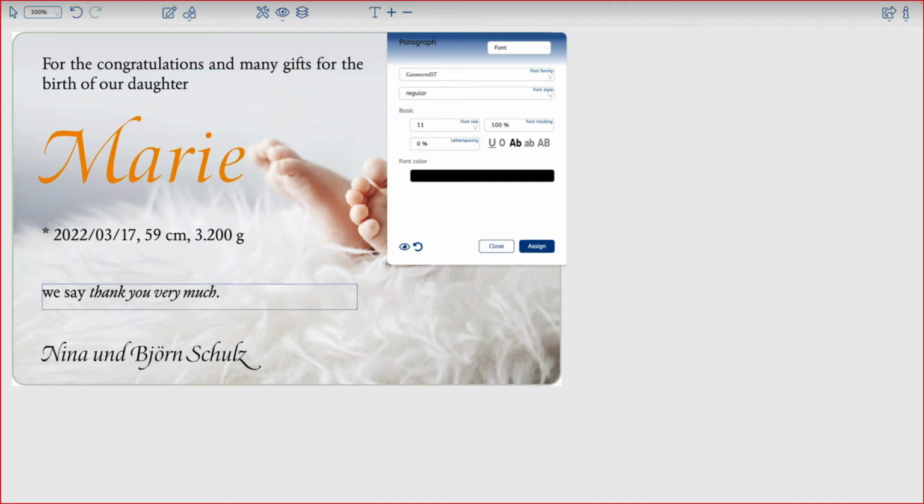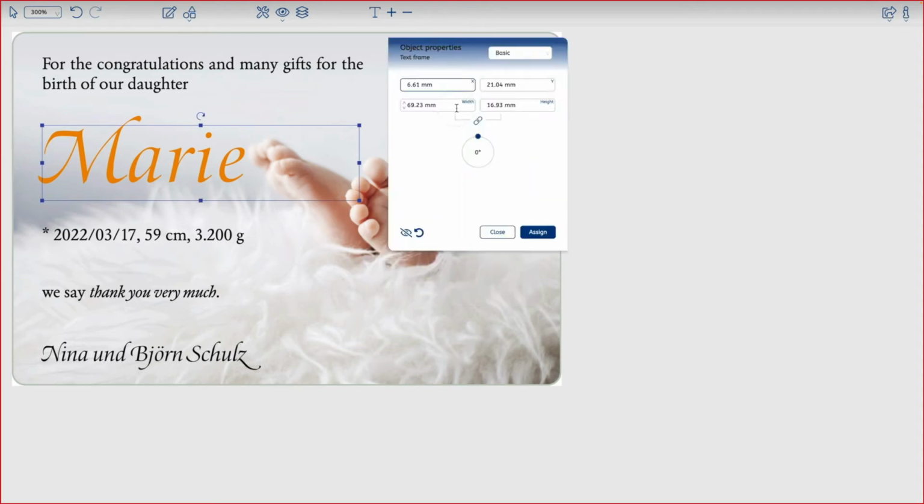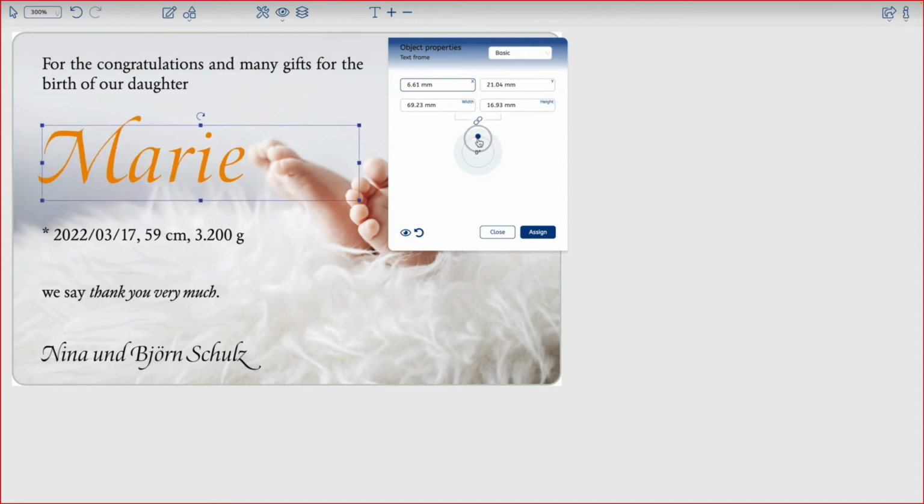So then we click to close, and I will go to the properties of this object. So a little bit of rotation, no preview, so now I want to preview.